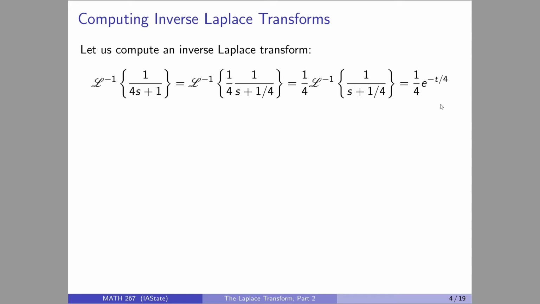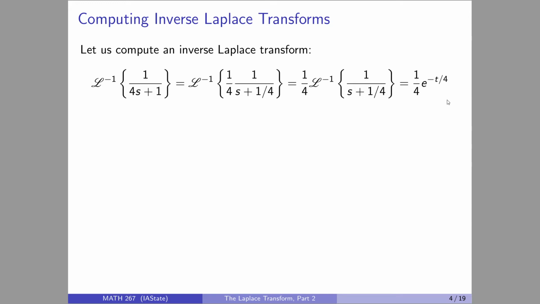So, for example, if you want the inverse Laplace of 1 over 4s plus 1, right, that doesn't immediately look like any of our usual transforms until you remember the linearity, and then you go, well, I know what 1 over s minus a is going to do, so let me make it look like that by factoring out that 4. Okay, and then now 1 over s minus a, inverse Laplace is the e to the at. In this case, the a is negative 1/4, so there we go.